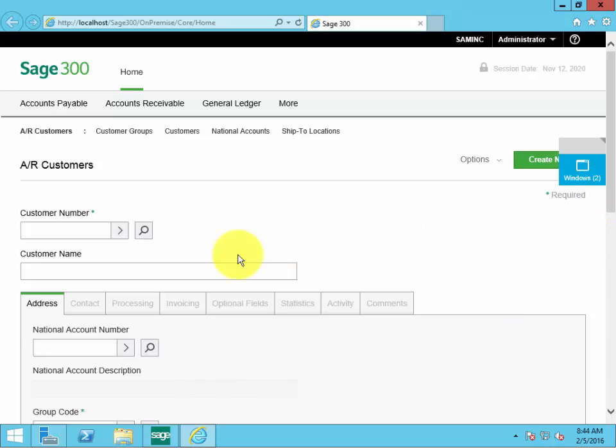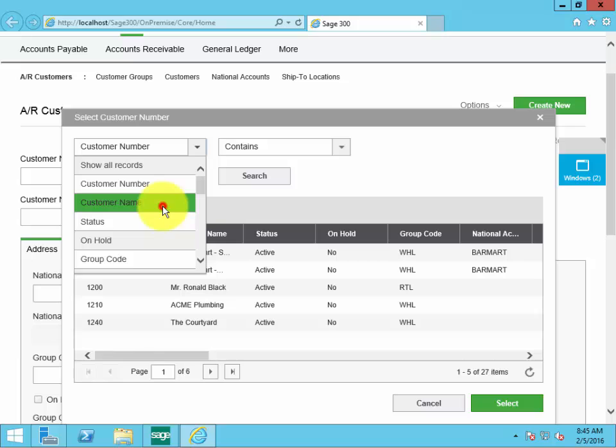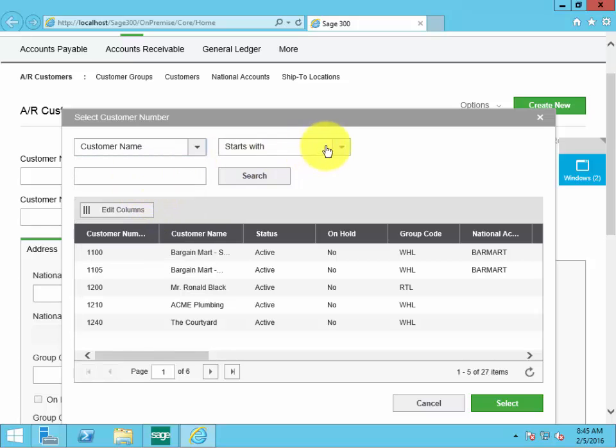So in accounts receivable, you can see I have a search screen similar to what you have currently in the desktop version. And we can supply different search criteria. For example, I want to do customer name contains black.